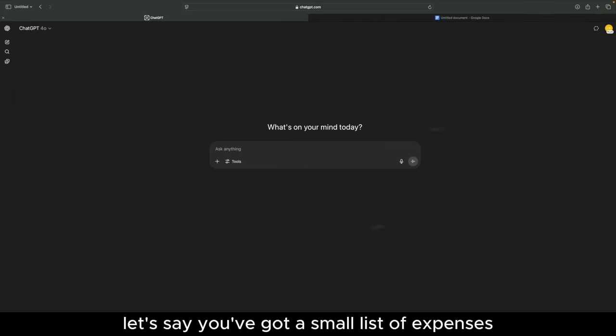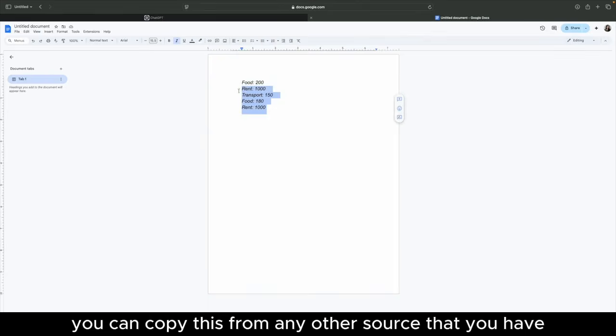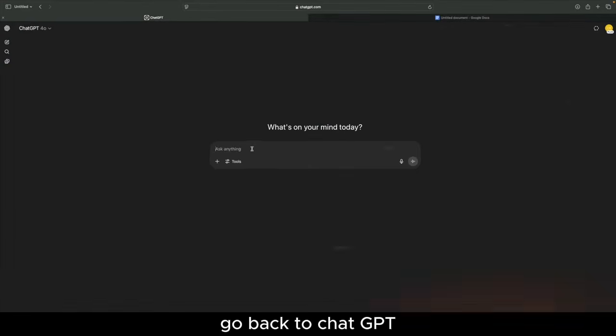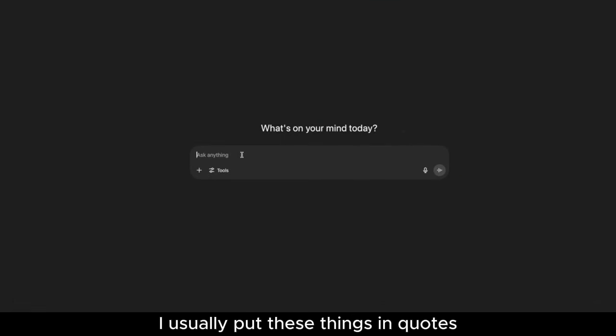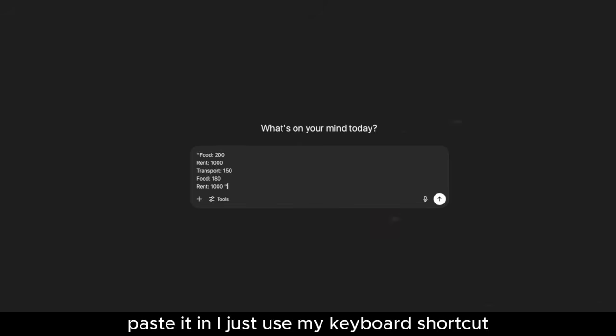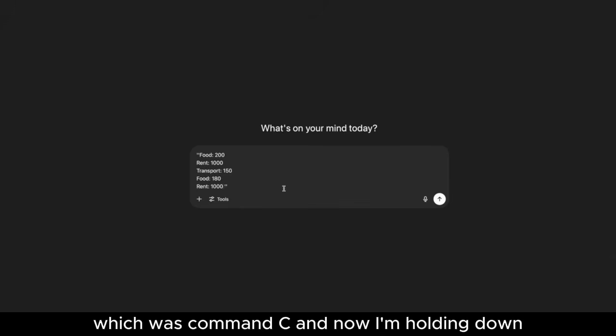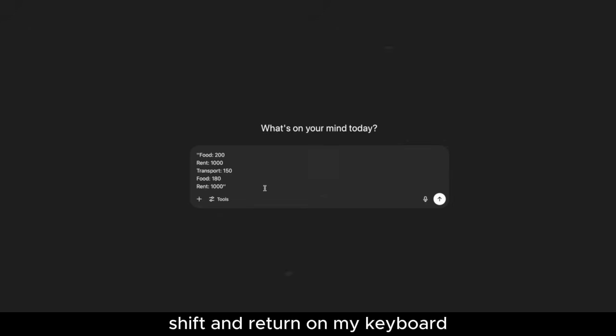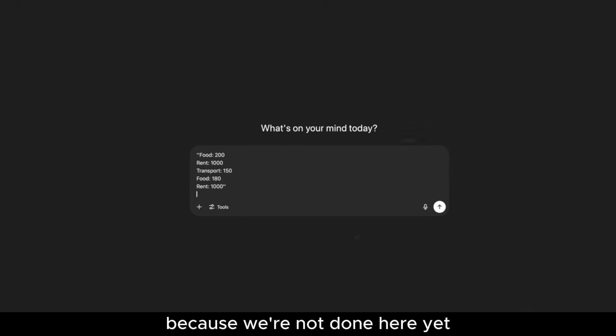Let's say you got a small list of expenses, something like this. You can copy this from any other source that you have. Go back to ChatGPT. I usually put these things in quotes, paste it in. I just used my keyboard shortcut, which was Command-C. And now I'm holding down Shift and Return on my keyboard so I can put in my prompt because we're not done here yet.